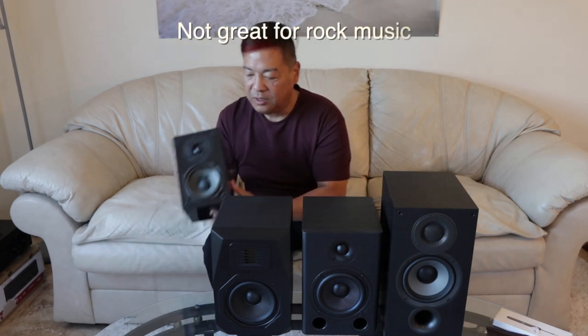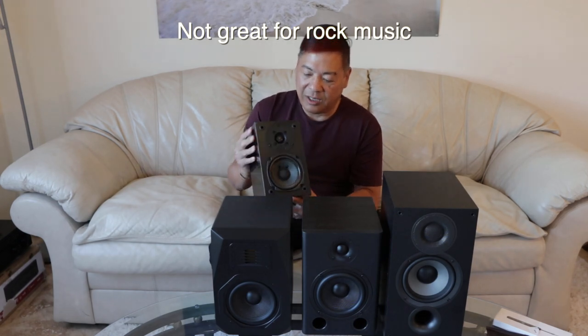So these, I guess, it's a 4-inch driver. This tweeter is amazing. This could actually be a better tweeter than any of these other speakers, except for maybe this one. But it just sounds amazing. If you listen to mostly classical, jazz, or blues, this is a really good speaker. As far as impact goes, the speaker kind of comes up short. It sounds really thin, and the mids aren't great.